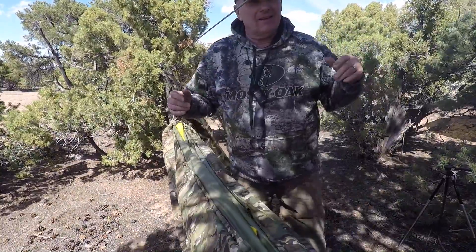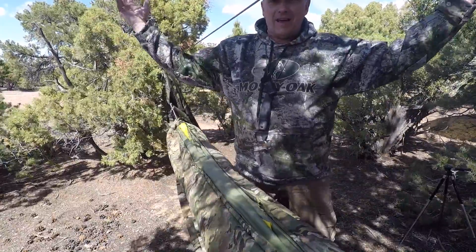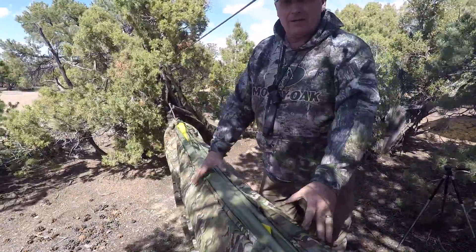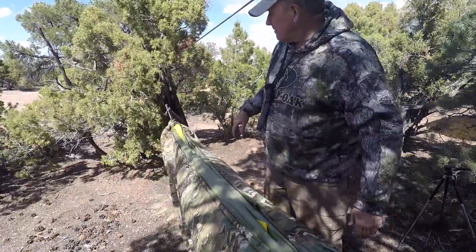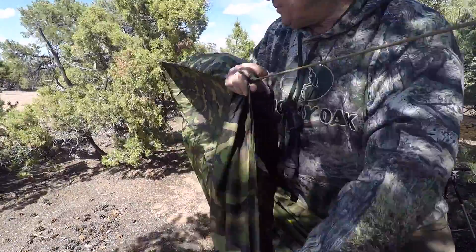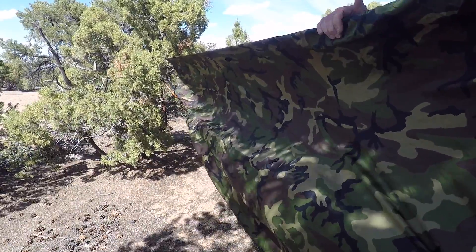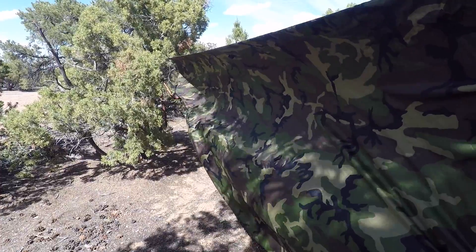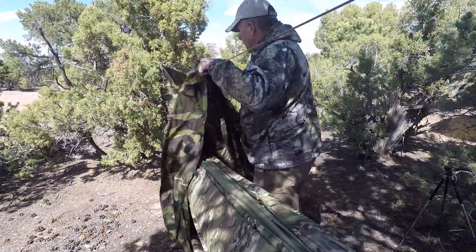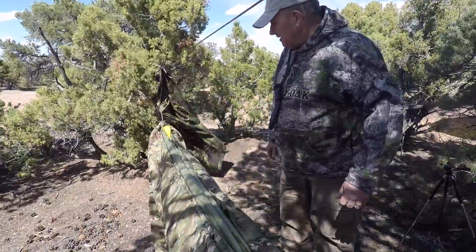I usually rarely ever sleep in a tent. I usually don't sleep under a tarp, only when it's necessary — I like to be able to see out. Consequently, if rain or something is expected, I'll often set my poncho up as a hammock tarp. I'll put a ridge line up like this, and then I just pull my tarp just like that if it's too windy or if it gets rainy. Then I'm covered, but I don't have to have it over me unless I absolutely need it. That way it stows off the foot end of the hammock there.